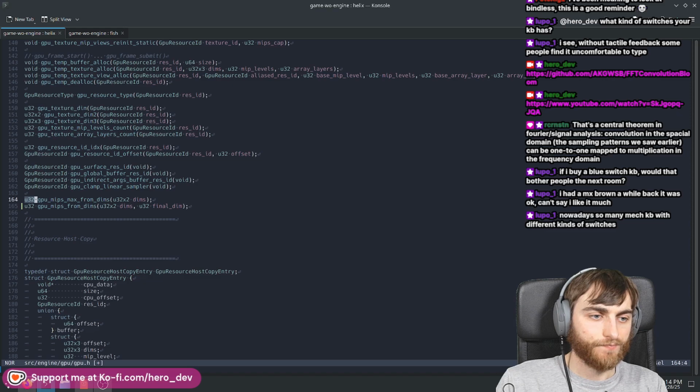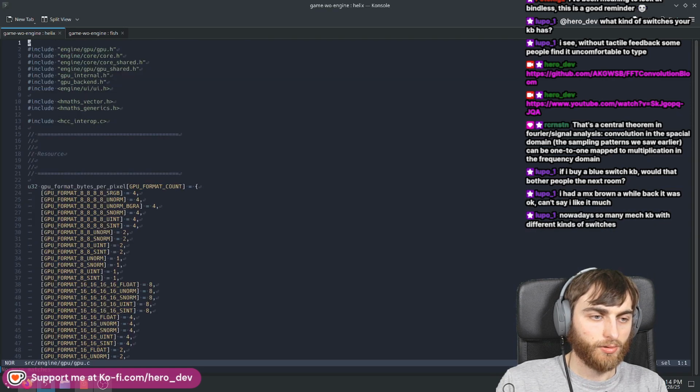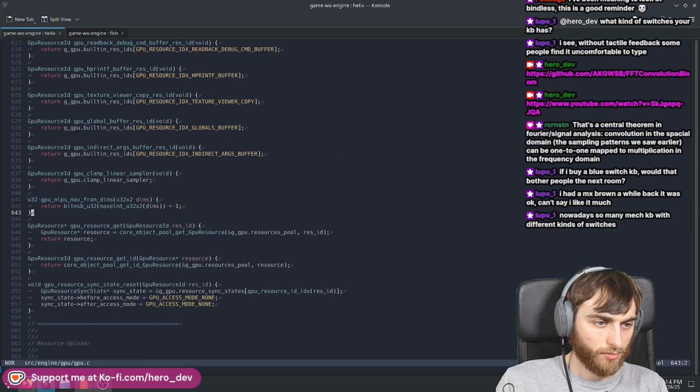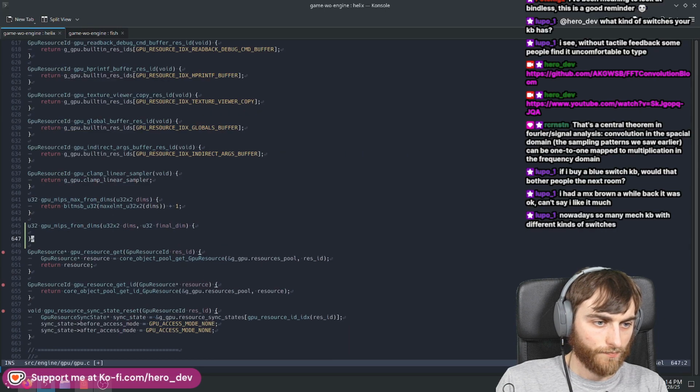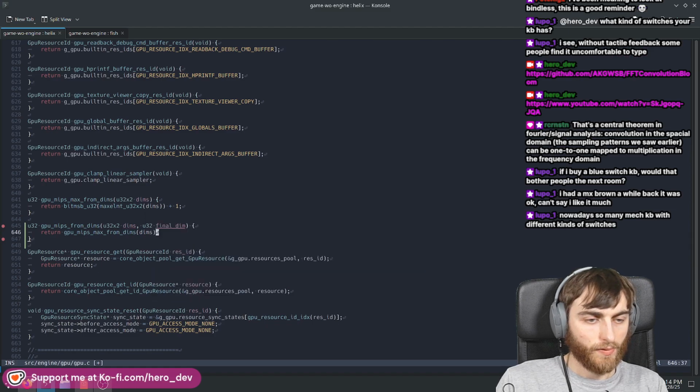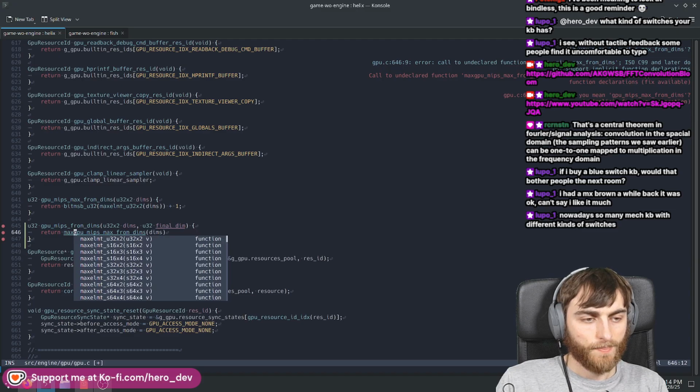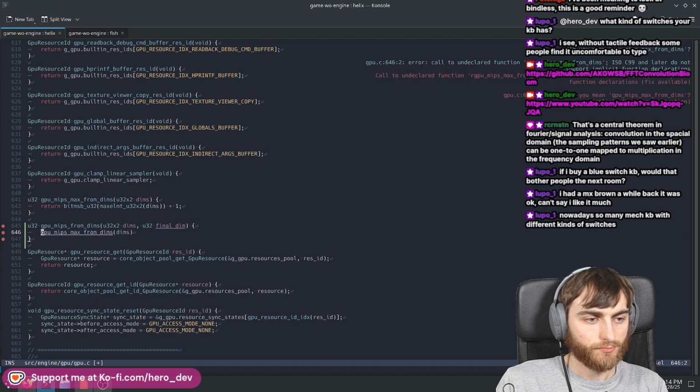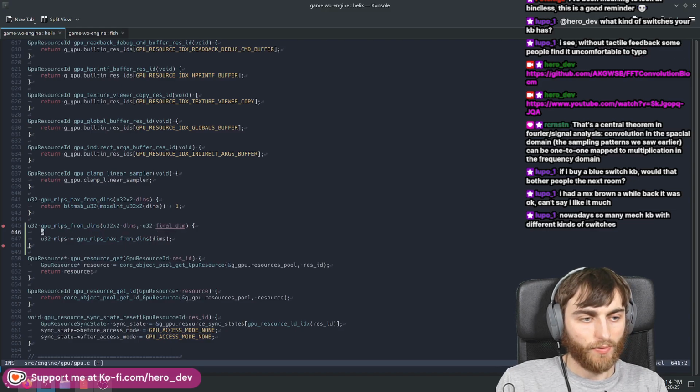We could put all the logic in there, so it'd be the function above. Then you say max, and you log 2 the final dim as well.